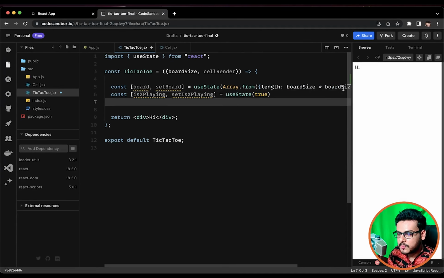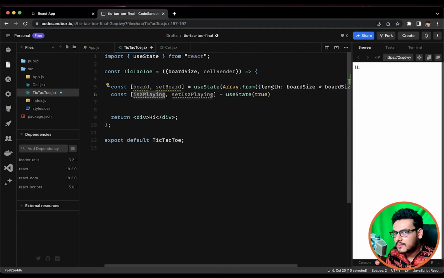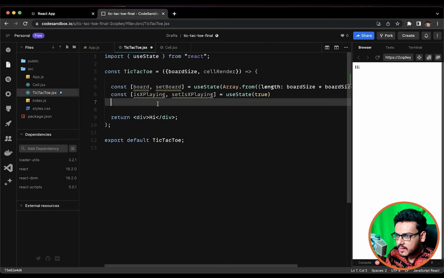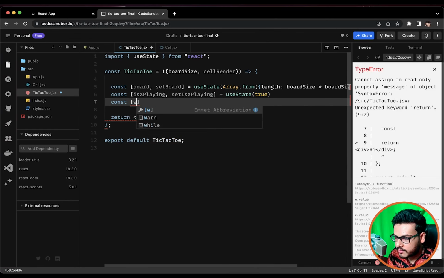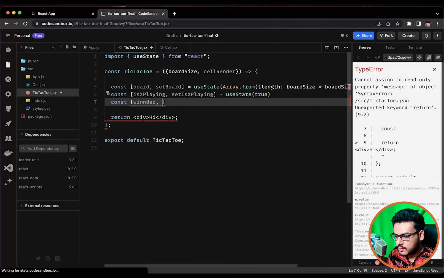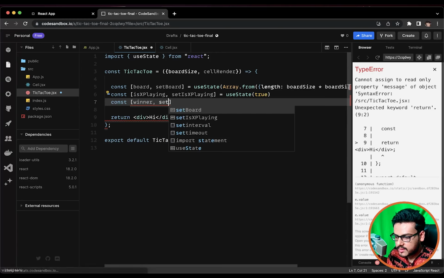So if X is playing, then it is true. If X is not playing, then this is false, which means that player O is playing. Okay, and if there is a winner, we also need a state to determine the winner. winner, setWinner.